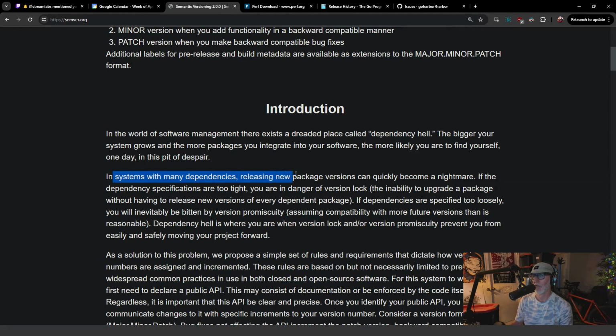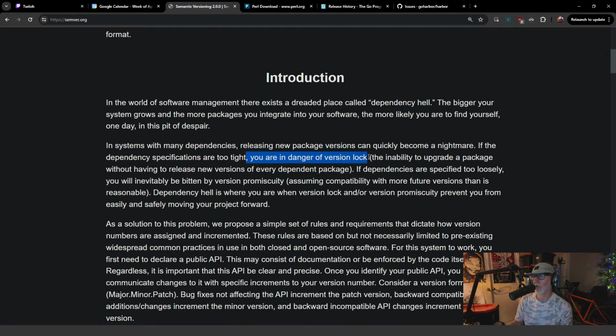In systems with many dependencies, releasing a new package version can quickly become a nightmare. If the dependency specifications are too tight, you're in danger of version lock, inability to upgrade your package without having a released new version. Actually, I have another thing to talk about here. I can't remember the project. I think it was Helm. But Go stopped allowing you to put require directives in the go.mod file; you couldn't even do go install, and they locked it down so you couldn't do it anymore.